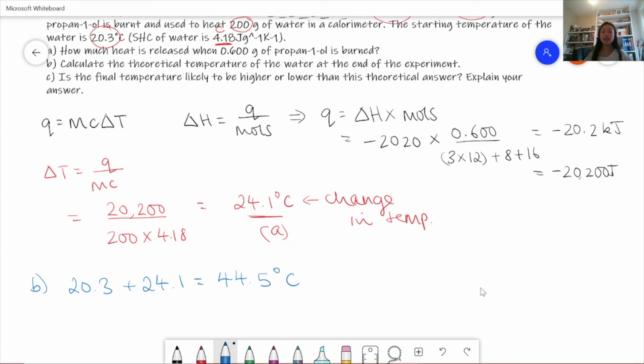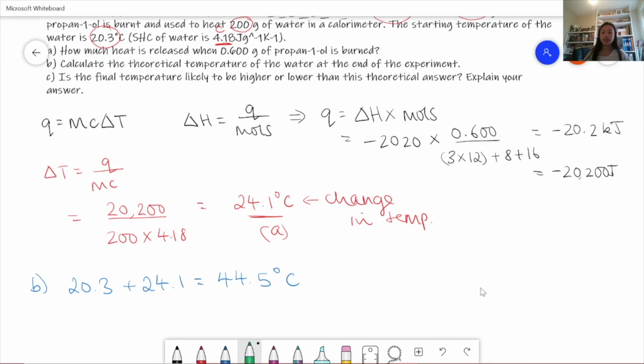And one thing to note here is that when we calculated this, it came out as a decimal. So it came out as 24 point and then a few decimal places. We rounded it to 24.1 for A because everything else is in 3 significant figures. So this should be in 3 significant figures. But then when we use it for other calculations, we need to use the actual figure. So we don't round it to 24.1, it'll be a decimal again. So that's how we get 44.5 degrees after rounding. And that's also to 3 significant figures.